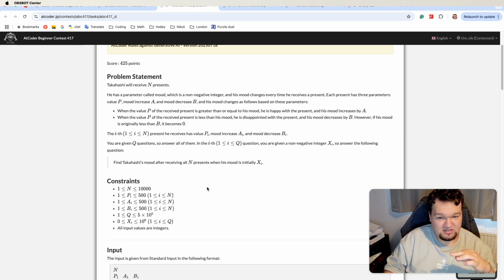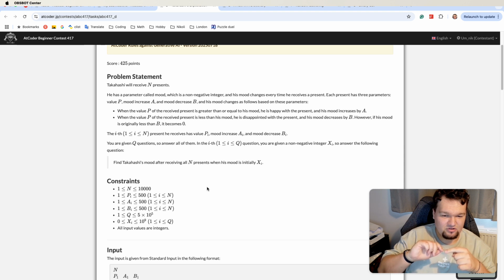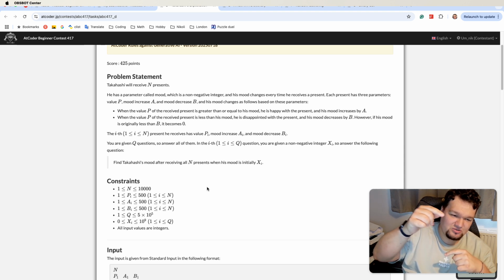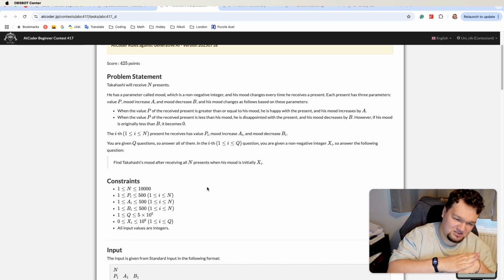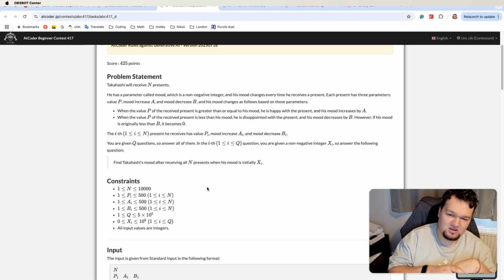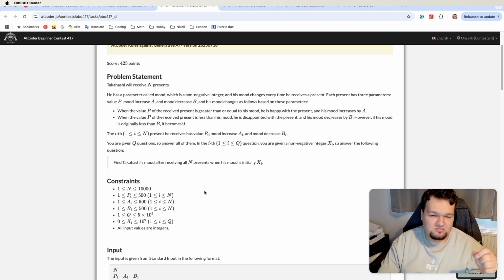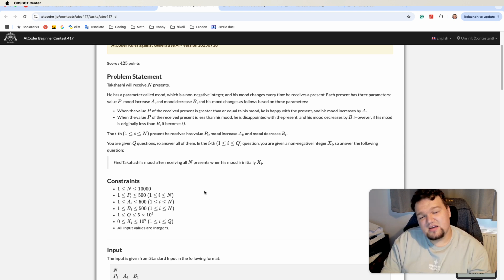The idea there is that if our mood becomes greater than 500, then we know that it will decrease until it becomes less than 500 again. So we can do some kind of binary search to find that point and then start from there.